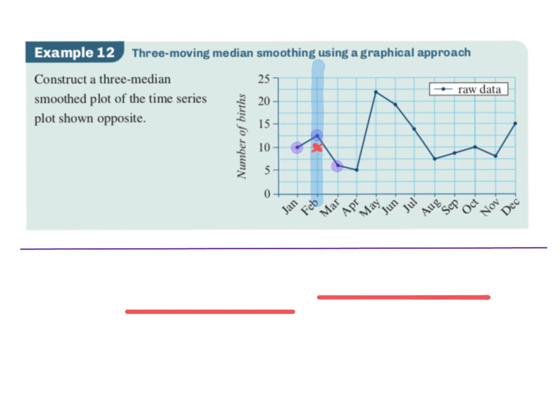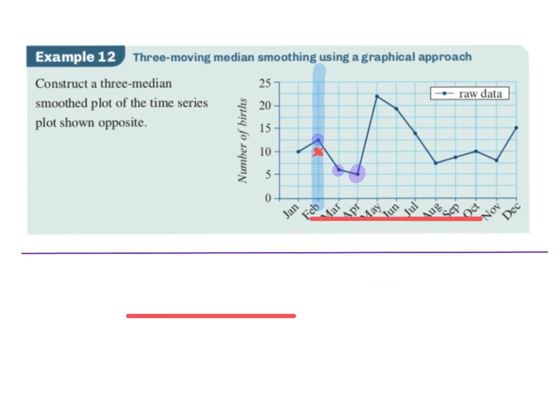what we're going to do is take the next 3. So I'm going to delete that one there, and I'm doing the next 3, those 3 highlighted ones. I'm going to take this ruler and move it up. So I'd be going 1, 2, and it's in line with that second one. In this case, the median is actually the dot, and that's okay. It can be that. Then we're going to take away the next one, and I'm going to do the next 3. So I'm doing 1, 2, 3.